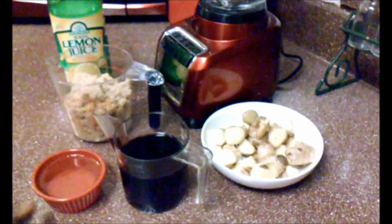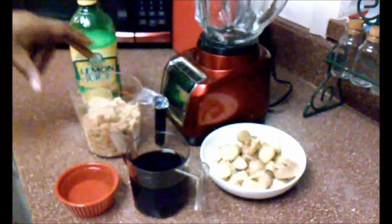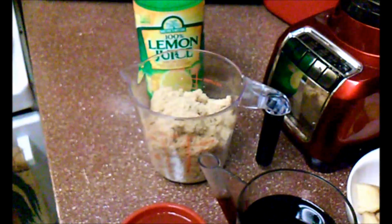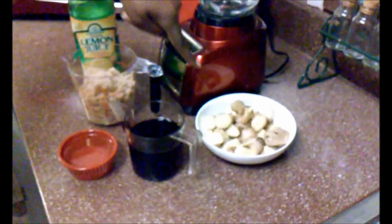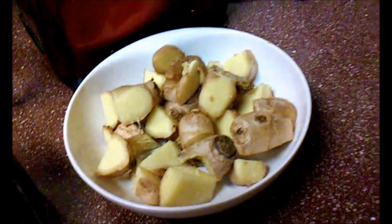I'm also gonna use a half a cup of white rum. Again, if you need it to be stronger, you could put more white rum if you want. 2 cups of brown sugar. I do not like to use white granulated sugar for my recipe when I'm making it, so I'm using brown sugar instead. You're also going to need ginger for sure, okay? And you're going to need lemon juice.